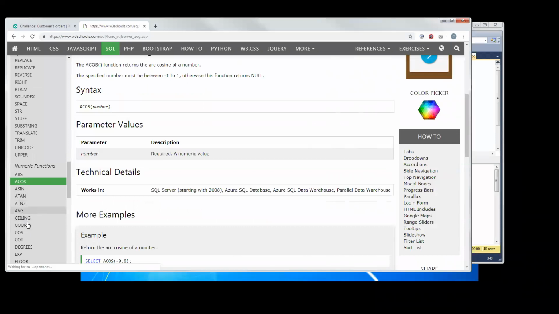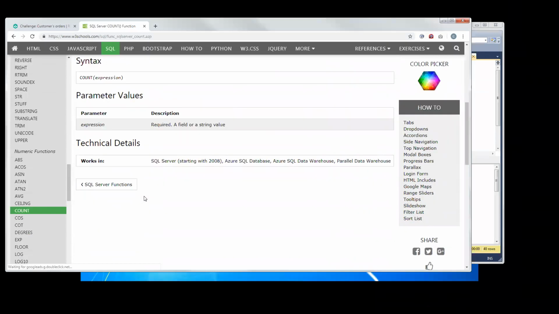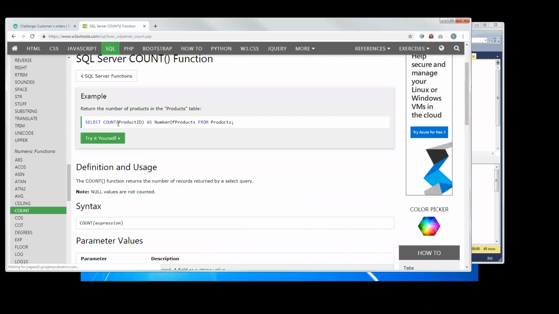Average. Count is the one we're going to use in the project, which I've shown you how to use. It is an aggregate value. And when you use count, you must use what? You must use group by. Oh, you remember, we're done. See, you count. But when you're counting, it's always good to use group by. But in this case, just to count something, okay? But when you are using group by, you use count, an aggregate function, or average. But you can still use count on its own without group by. But mainly, if you want to show an explicit something, in terms of database, you have to use group by and so on and so forth.